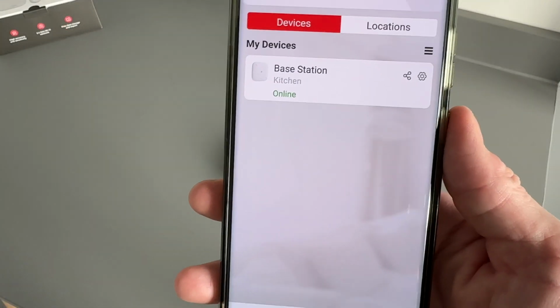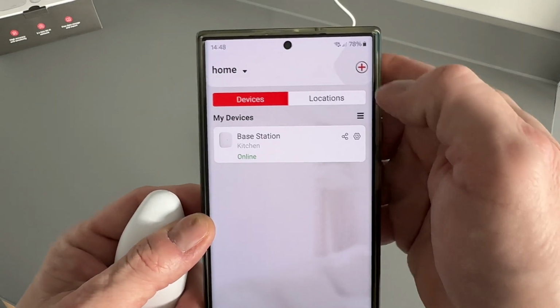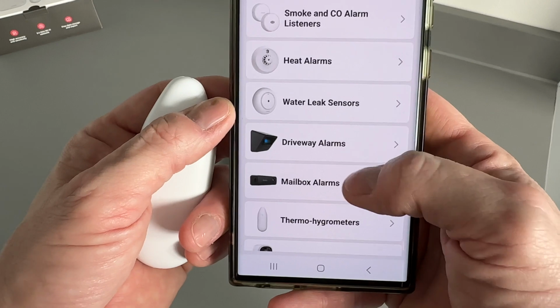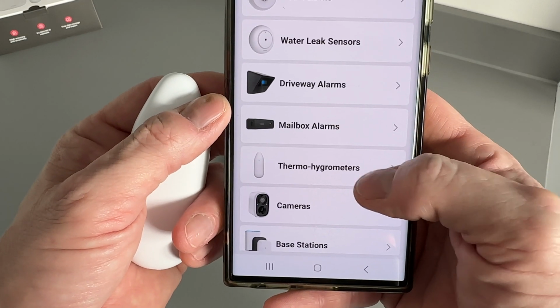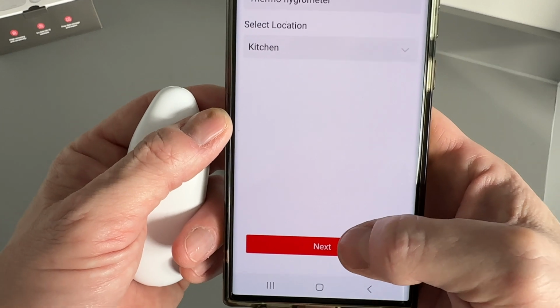Now next up, what we're going to do is add one of the sensors. So once again, we're going to go up to the top right hand corner of the app, press the plus icon, and we're going to head on down and click on one of those sensors. Select location, and that is kitchen. Going to click on next.